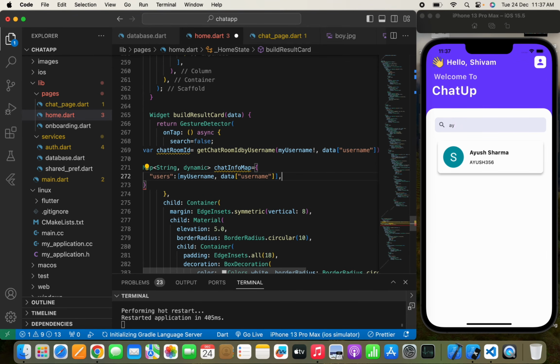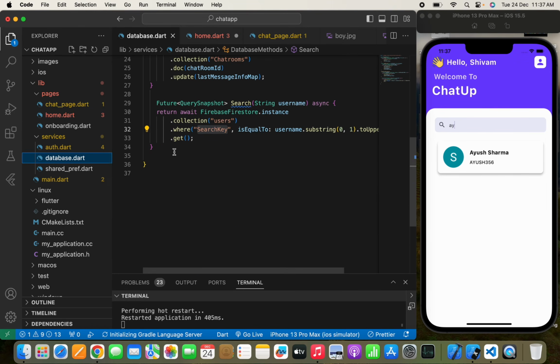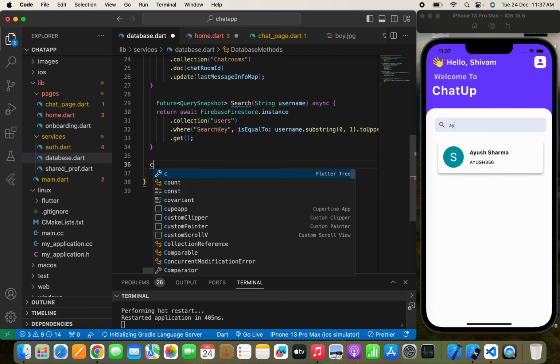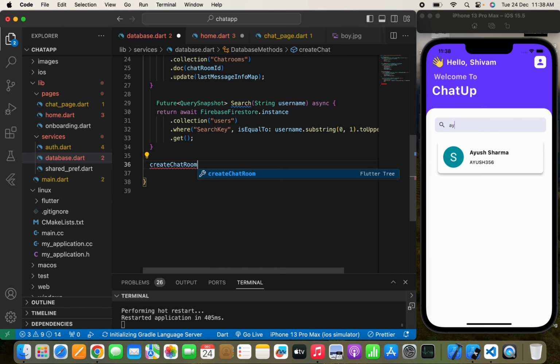Now once we have done all this, we need to simply create a chat room. To create a chat room, I need to write a function named create chat room. To write this function, I need to move to the database.dart file, and here I need to simply write one function named create chat room.